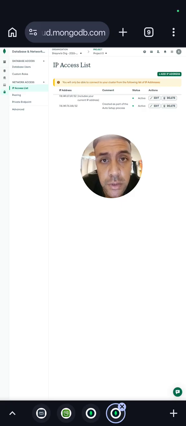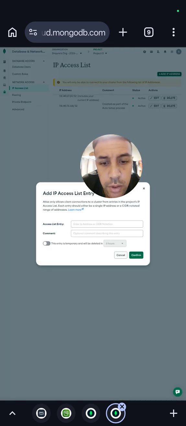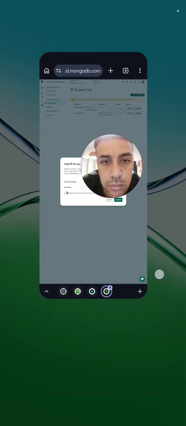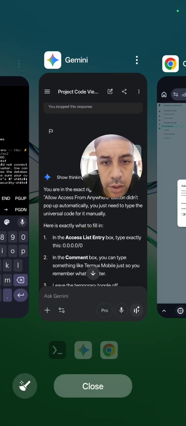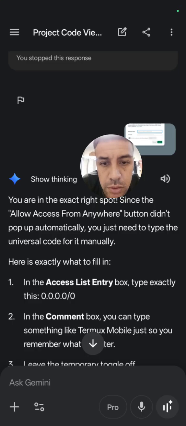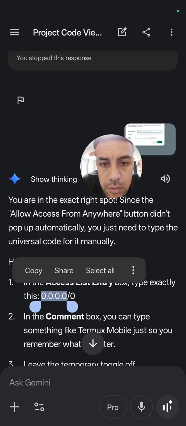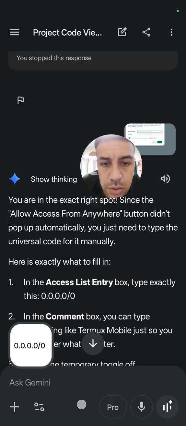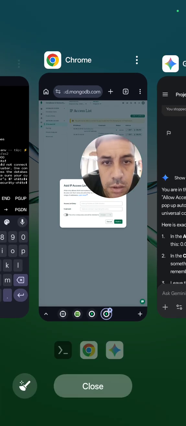Because we're using an Android device, the Android device makes up different IP addresses all the time, so we're going to add an IP address. We're going to go back to Gemini just to copy this IP address. This is the IP address we're going to put in, and this allows any IP address to connect with MongoDB.